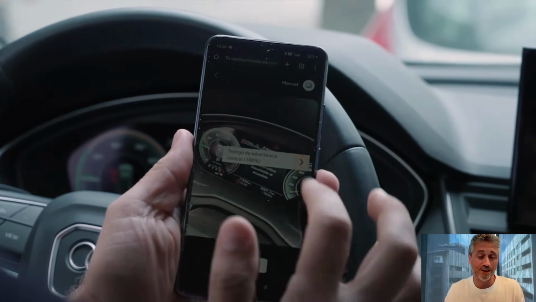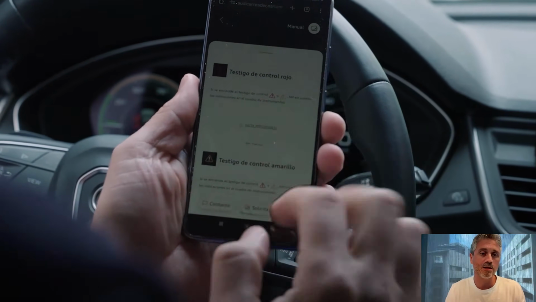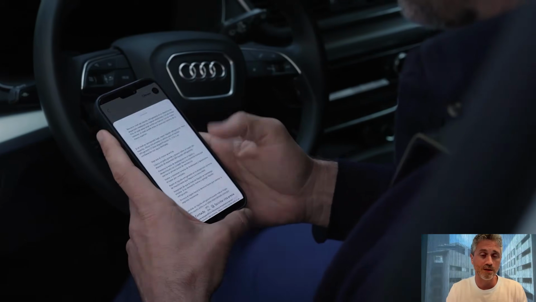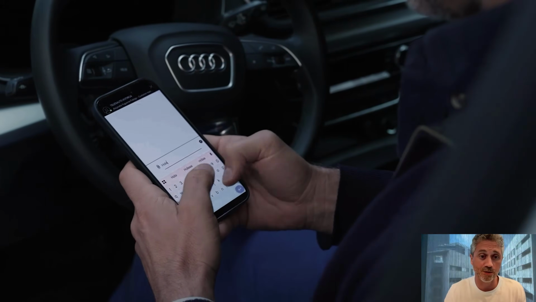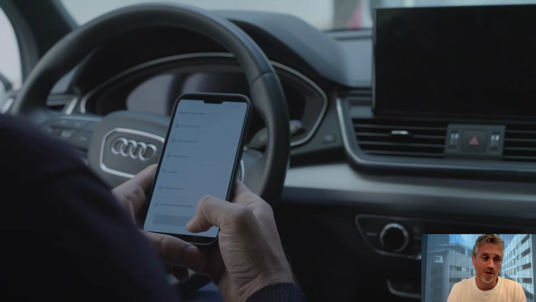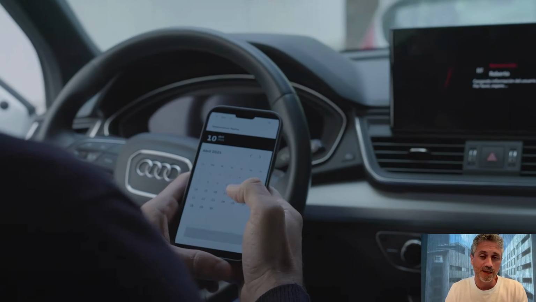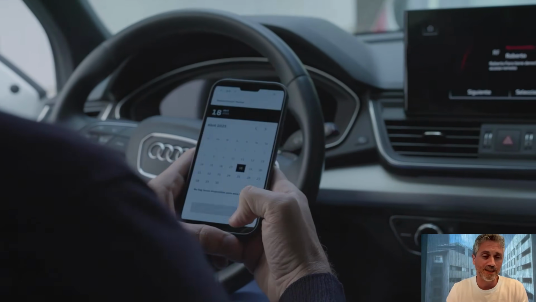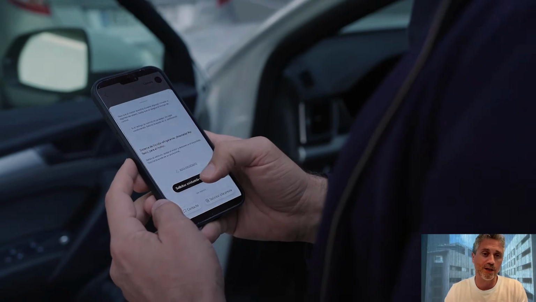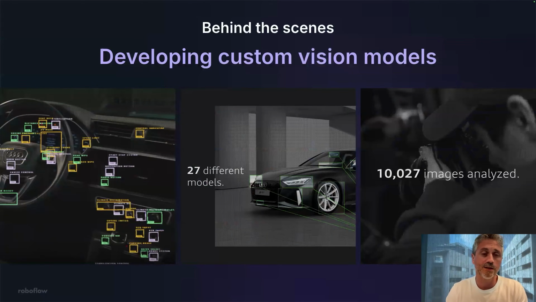If there is a light that is possibly something serious, you can also call assistance or book a service directly. It's amazing because you can message the assistant straight from the application. I think it makes sense: if something is wrong with my braking system, I can book an appointment, I can find out where it is, and I can find the date in the calendar, all within the same application.